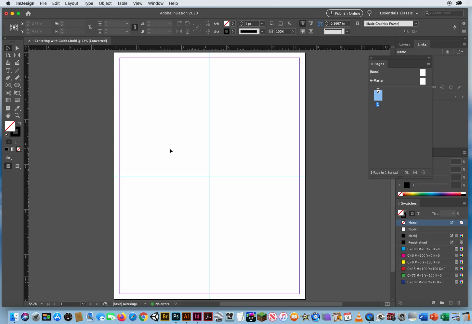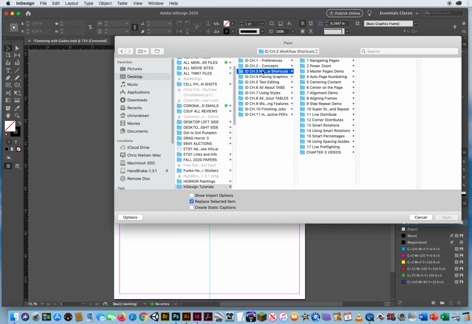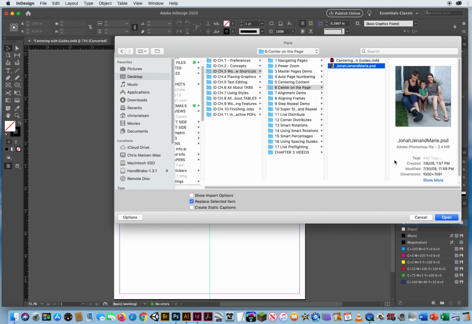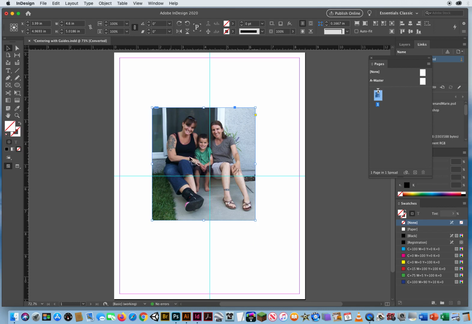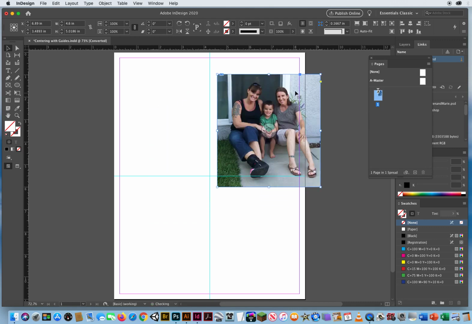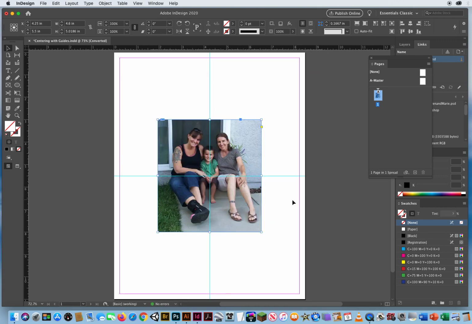Now when I hit Command D for a document, I'll go to Chapter 3, Folder 6, and there's another photo. If I click and drag, I want the photo to be about that big. Well, that didn't quite land in the center. You can see the alignment points are not centered on my guide. If I take the black arrow and go out here, not on a corner and not in the center, and I move that, I can see that little center point. So if I click and drag, I can move it right there. That lines up with the nodes on my guides.